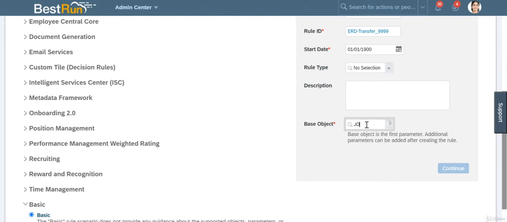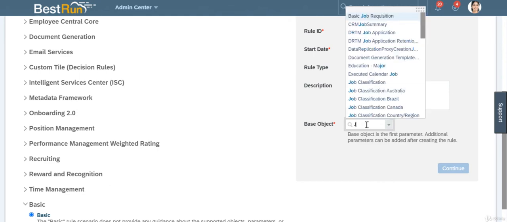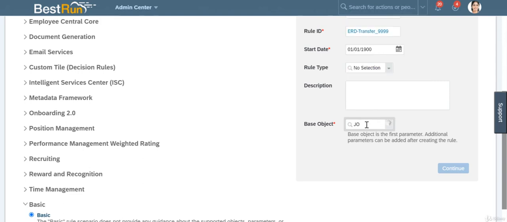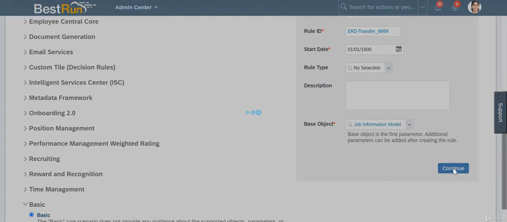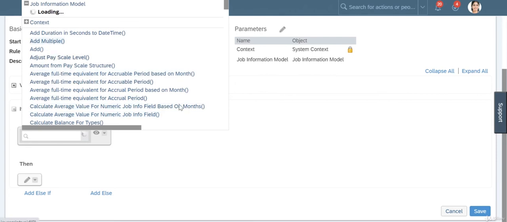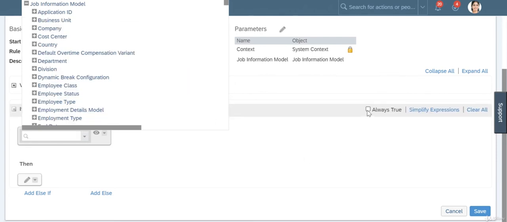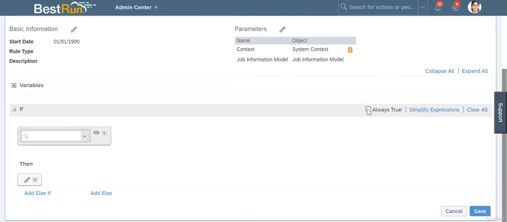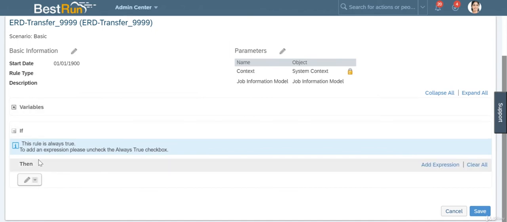The job information model will be the base object for this because we are going to compare the values. Continue, and here, as you are aware, if it is always true, you can give this as always true, and you can set the condition.